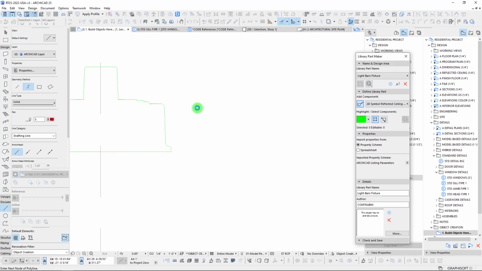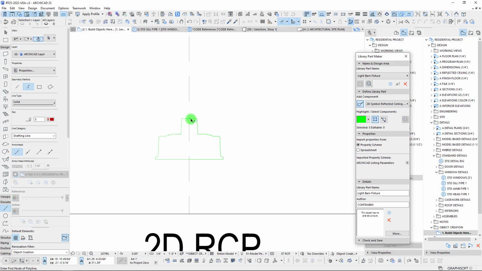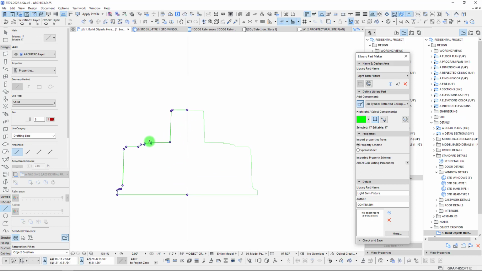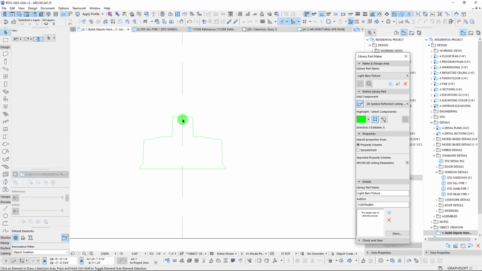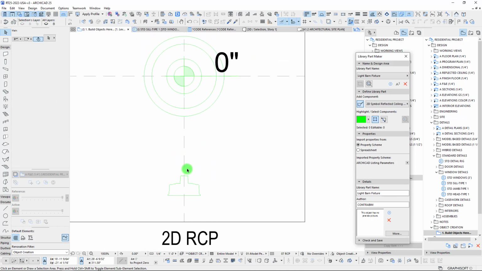So there we go. We're going to delete all of those there. We're going to mirror this around. And so now we have a much more simplified version of that.